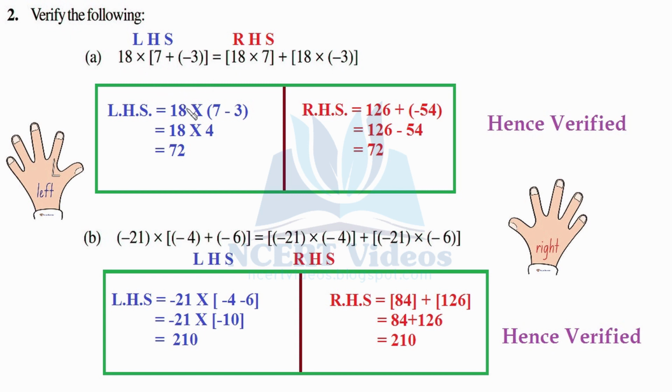So here 18 as it is, plus minus is minus. So therefore 7 minus 3, which gives you what? 4. It is simple. 7 minus 3 is 4. Therefore we write it. And 18 4s is 72. You can also do it as 8 4s are 32. 3 carry. 4 1s are 4 plus 3 is 7. Therefore 72. If you forget tables.